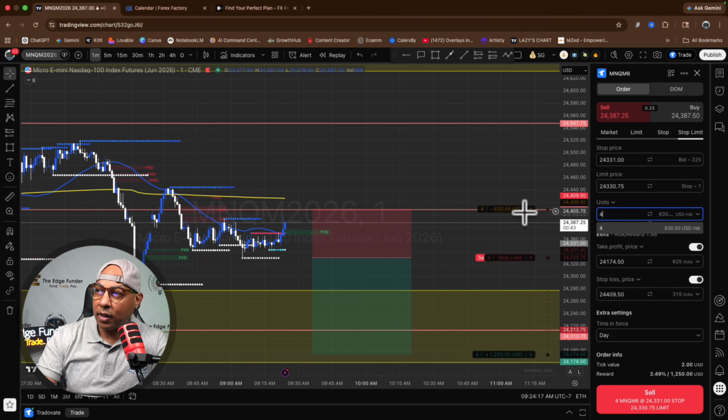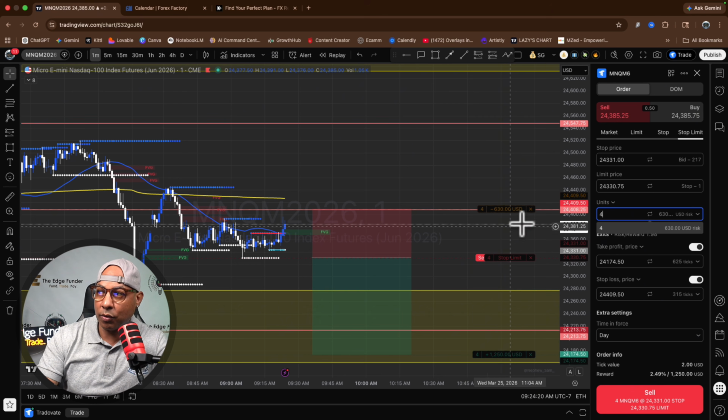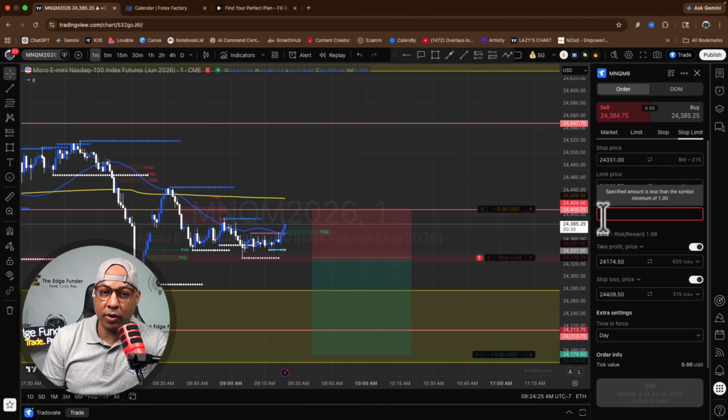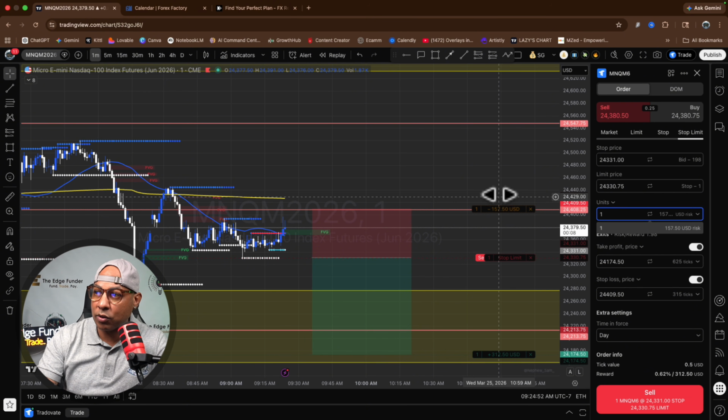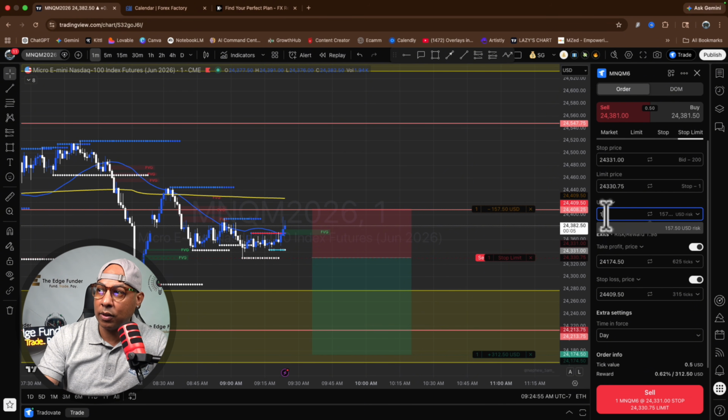Right. So what does that do? That allows you to what? You can figure out how much you want to risk. That's why I say always focus on the amount of units and trading micros, because that allows you to do what? It allows you to scale down or scale up, just depending on what you're trading. And it keeps you super flexible, right? As you see, as I'm changing these numbers, you can see these numbers are changing. So if I know I only want to risk $300, then I probably need to be in on 2 micros, $315, or possibly even 1 micro, $150. So you can control all of that. It does all of that for you just by inputting the units, right?